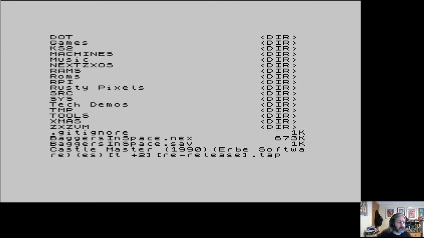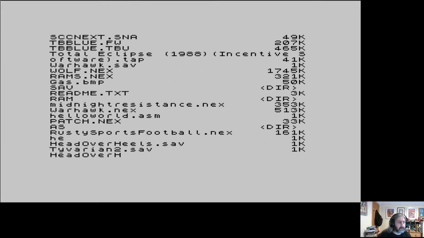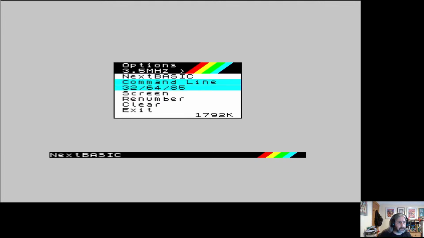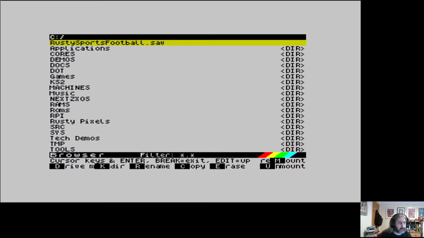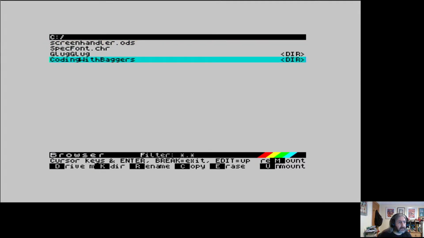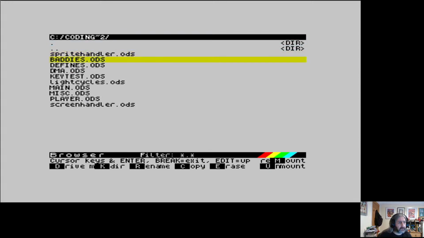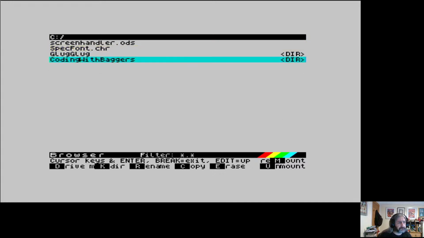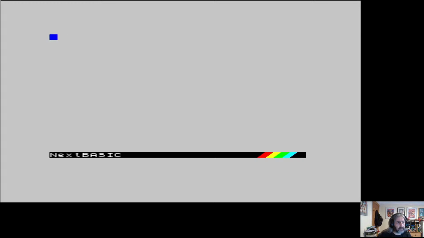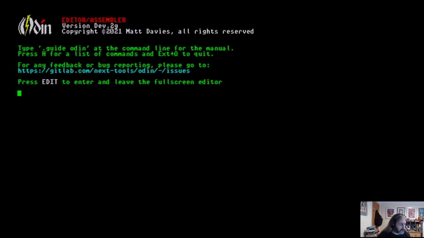If I don't have graph on, best to go back into the browser and browse the right directory. Got it in 2G, that's the latest.